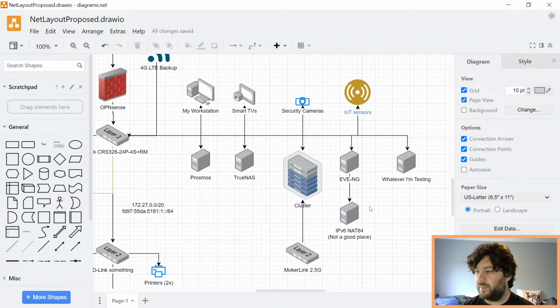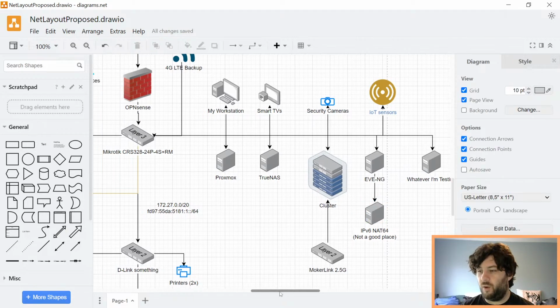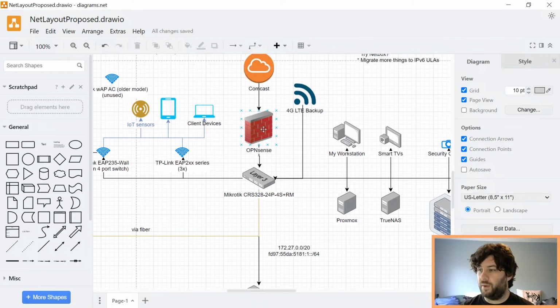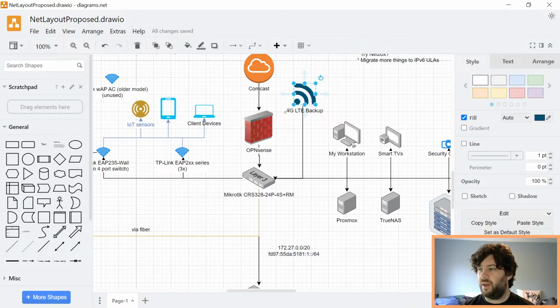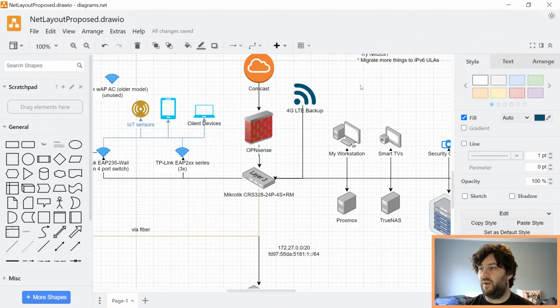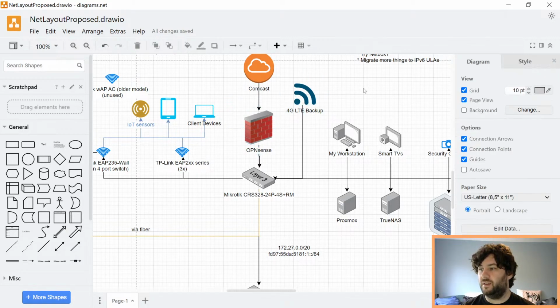Maybe I just need to run it on a separate server somewhere, which is always an option, to do translation on the server instead of doing it on the router. I guess the other advantage is that I could do failover for IPv4 clients the same way that I do it for IPv6 clients. What am I trying to accomplish? We spent the entire live stream talking about IPv6 and how it's the future.